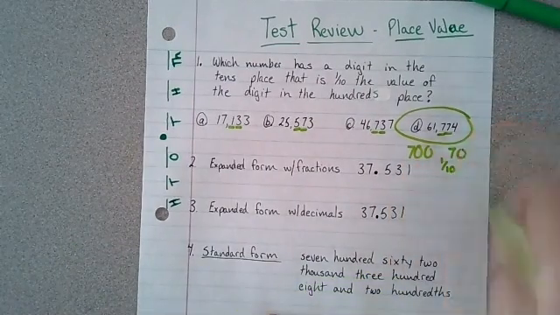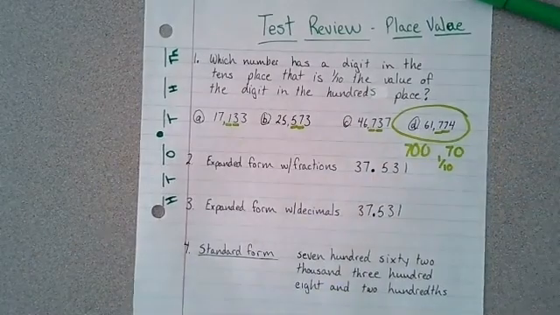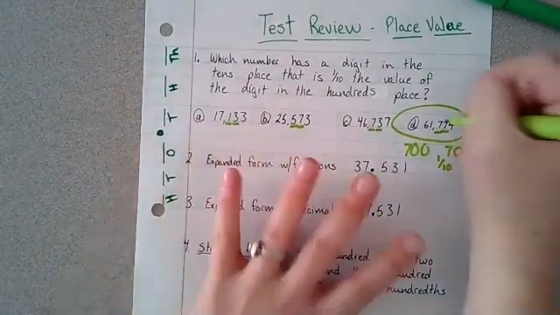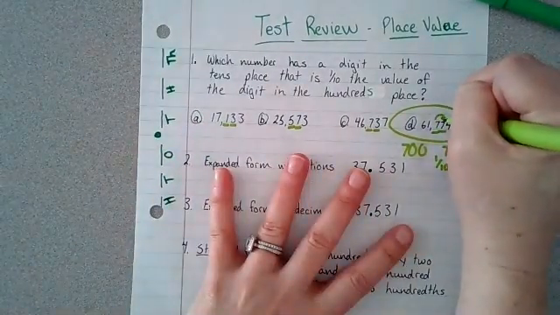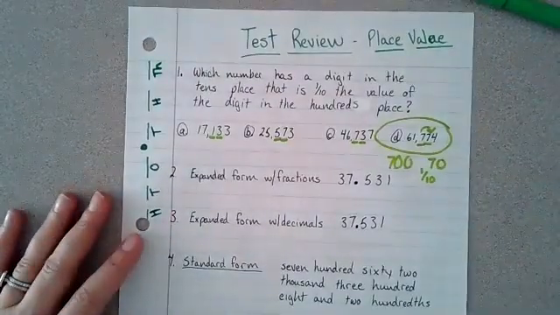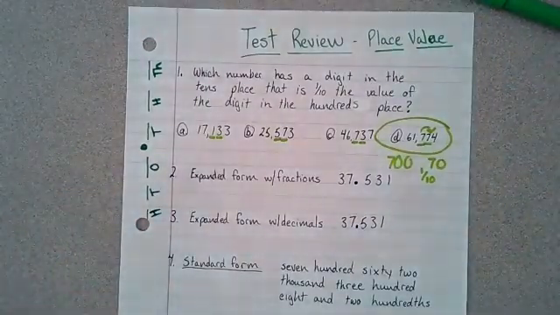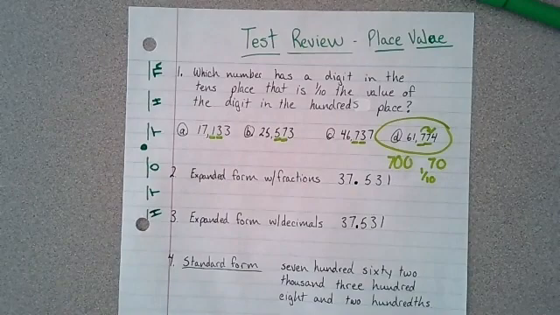So this is 1/10 of 700, okay? Because it's moving left, okay? If it's moving left, it's dividing by 10. If you can't remember, look up here on your place value chart. If it's moving left, it's getting divided by 10, smaller. If it's moving right, it's getting times 10, bigger. Cool? Cool. All right, next one.